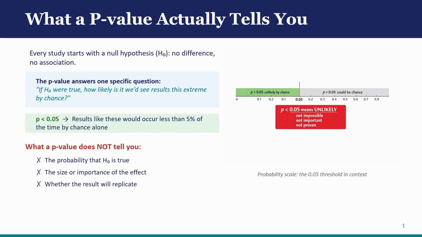Three critical things it cannot tell you: the magnitude of the effect. A p of 0.001 on a 0.2 liter per day milk yield increase is not clinically meaningful. Whether the null is true. A p of 0.06 might reflect a real effect in an underpowered study. And whether the result is reproducible. One significant p-value is one data point, not a settled fact.